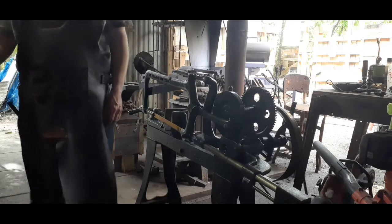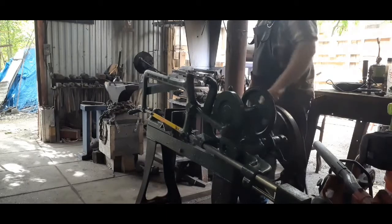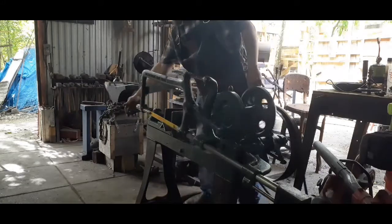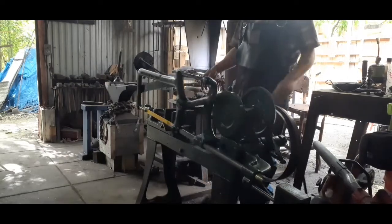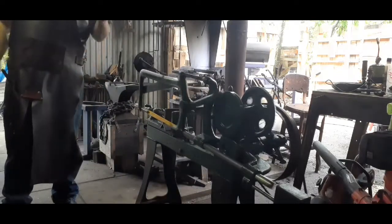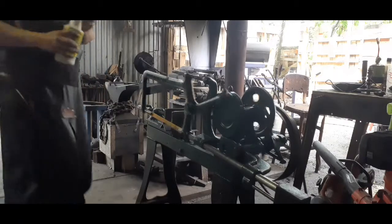Turn it on. Keep everything out of the moving stuff. Here she goes. This is not a fast process. That's what the auto shutoff is for. You can set this thing on a big piece of steel or whatever, and just let it do its thing.